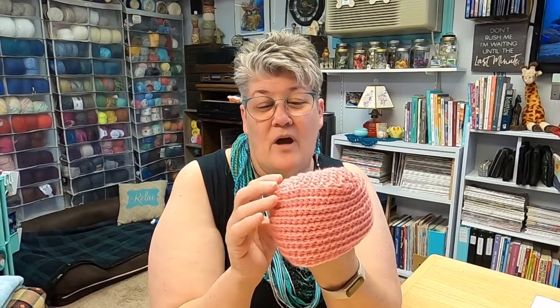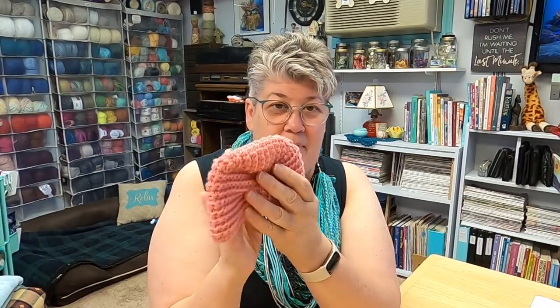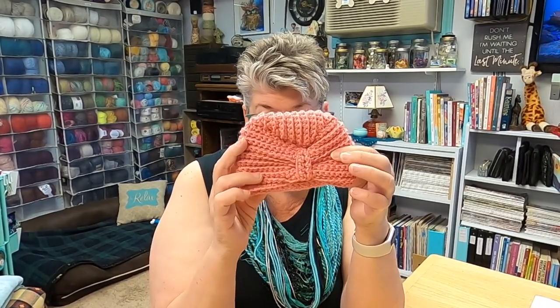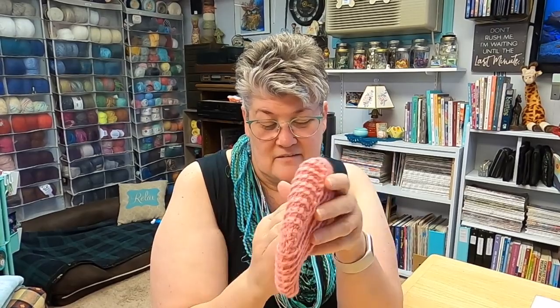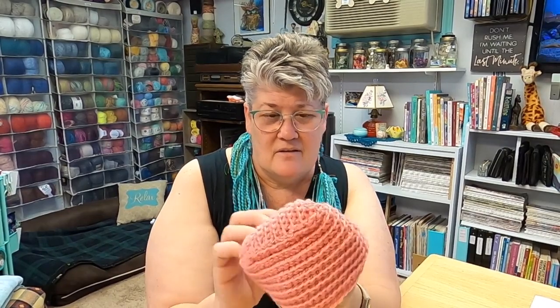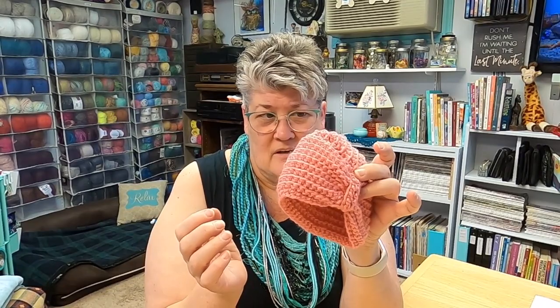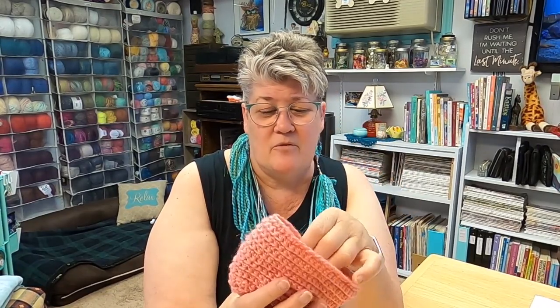So I don't know, I think I'm going to run out of time to make a whole lot else, but this will definitely match the blanket that I made. And so I'm really happy with that pattern, really happy with the turban, how it turned out. The construction is so easy, so I can see me making a whole lot more of these. When I make stuff for babies, this may be one of the little hats that I will make. So really happy with that. I will link that pattern down below.